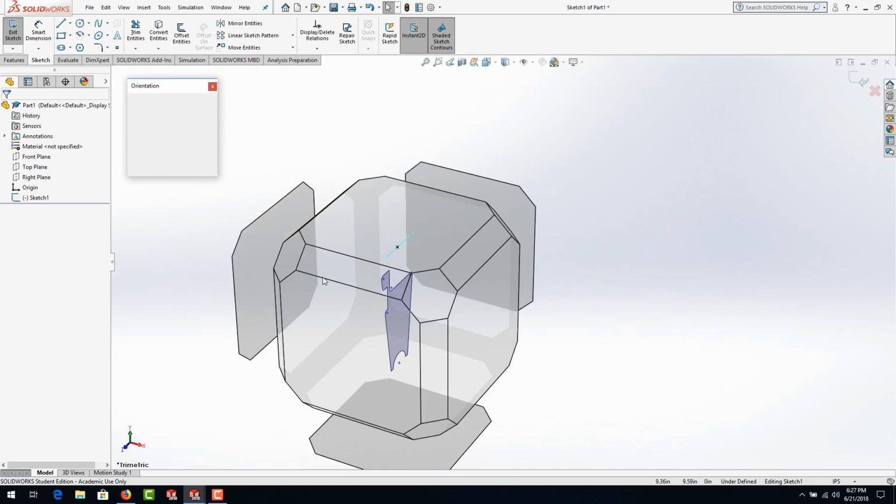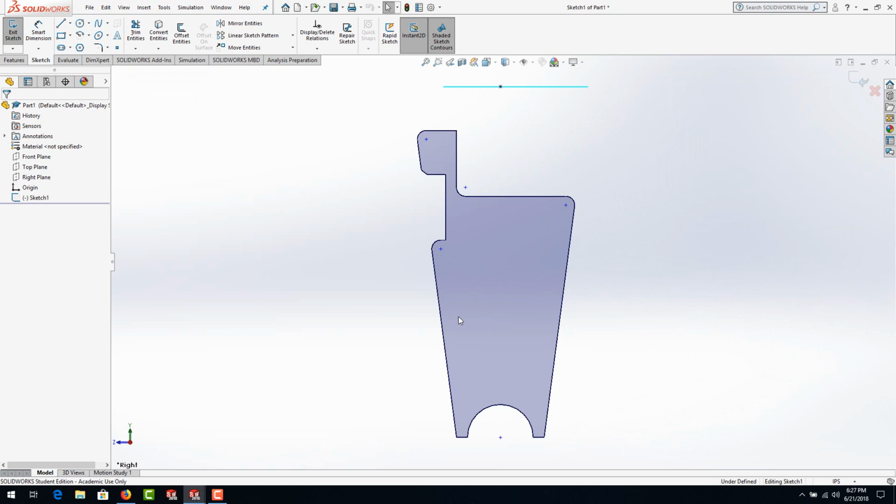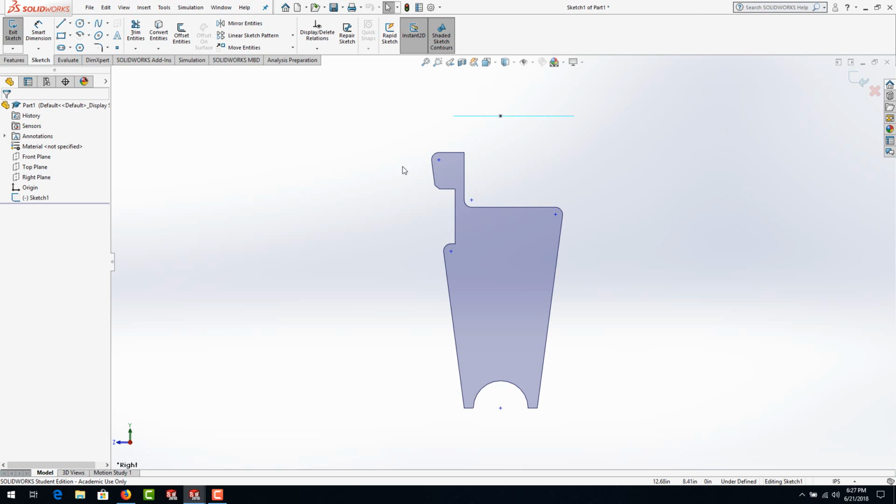I'm going to hit my space bar and go to the right view orientation. Okay, so we see it's a watertight type boundary condition. That's okay, and the way we know that is because it's shaded on the inside. If it were not shaded, that would indicate that there are open gaps. That is a great opportunity to import this entire drawing directly into a model, because there are tools in there that will close tiny little gaps for you. We'll look at that in a moment. But first, we're in good shape here. That's going to be our revolve.